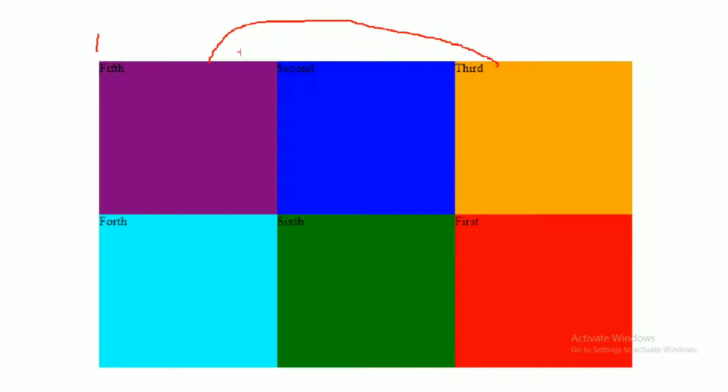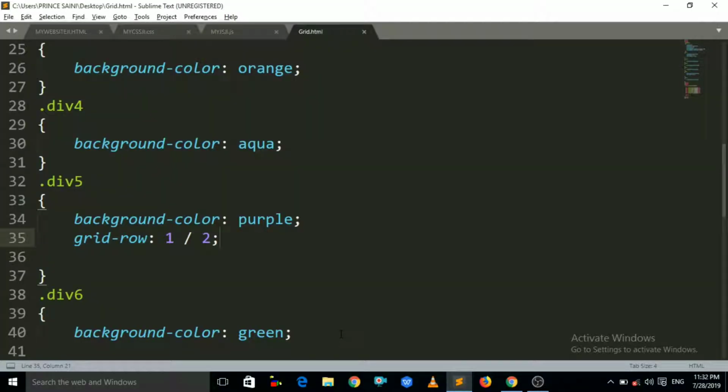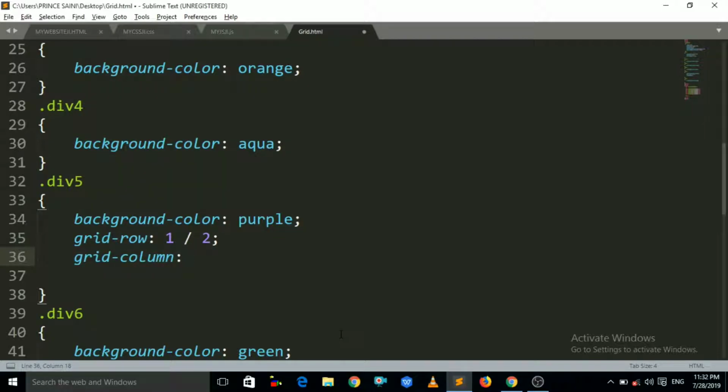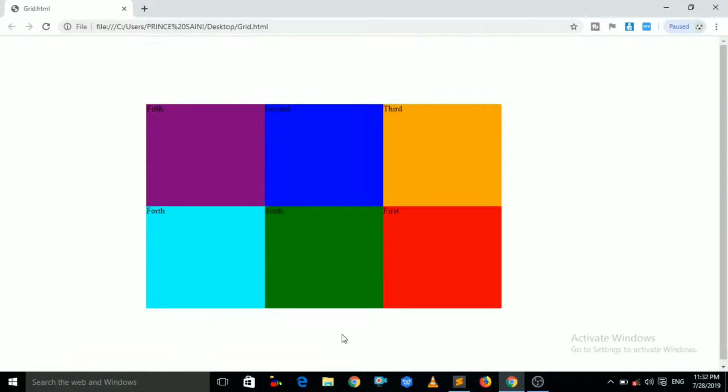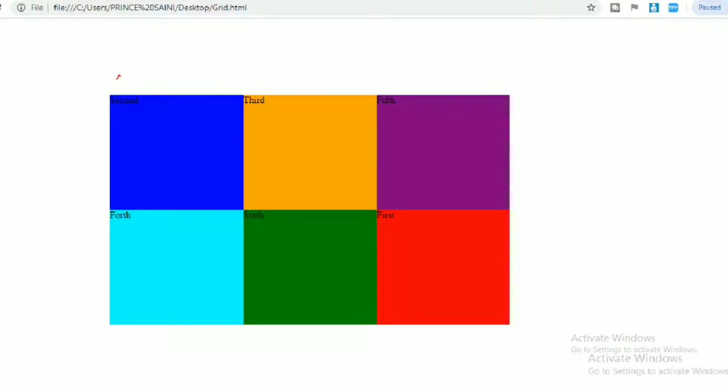This is the first column edge, this is the second column edge, this is the third column edge, and this is the ending, that is the fourth column edge. So you want to shift it to the third column edge. So you have to write the grid column again, and here you have to write the edge number where you want to shift it, that is 3 is the edge number, and the 4th is the closing of the edge number. Now Control plus S, and then Control plus R, you can see here that it has been shifted from here to here. From edge number 1 to 3 it has been shifted, friends.